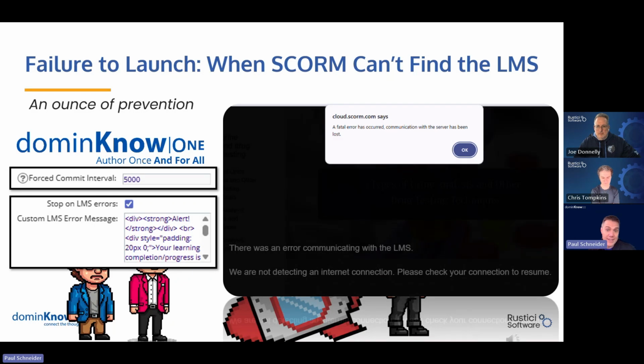dominKnow has actually done a few different things. Some other tools may be doing something similar, but dominKnow has a couple items built in just to try to make your life easier so you don't have that crashed rocket. First off, we're sending communication constantly. More and more tools are doing that, but at first, tools would only send communication if something happened. Well, sometimes you lose communication, you lose that effort. So we're basically saying, hey, we're here. This is the latest. Keep talking to us. It's kind of like a chatty Cathy, and of course you can adjust that setting. That's one of our reusable publishing profiles, so your admin or somebody can set it and everyone can take advantage of it.